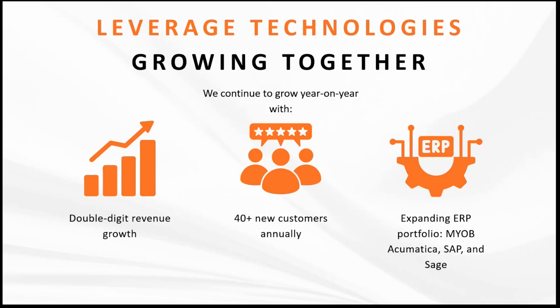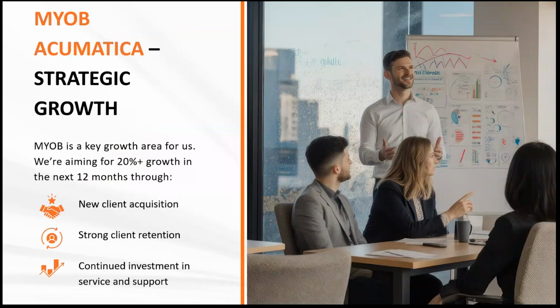As a business, Leverage Technologies continues to grow. We've achieved double-digit growth year on year and added more than 40 net new customers annually across our divisions: MYOB Acumatica, SAP, and Sage. This growth allows us to invest more in services and support for you. MYOB Acumatica remains a critical growth path for us. Over the next 12 months, we're achieving 20% growth through net new client acquisition and strong client retention. To achieve this, we're committed to providing exceptional service and technical expertise to help you succeed.